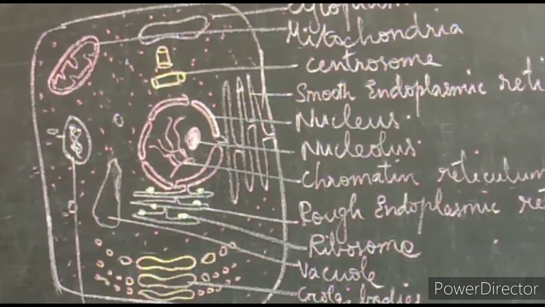Now we have to learn about the tissues. Tissues are groups of cells that have a similar structure and act together to perform a specific function. There are two types, simple tissues and complex tissues. Simple tissues are made up of cells of the same type or same kind, for example, glandular tissues. Complex tissues are made up of different kinds of tissues, for example, tissues of the skin. Hence, simple tissue is homogeneous and complex tissue is heterogeneous.